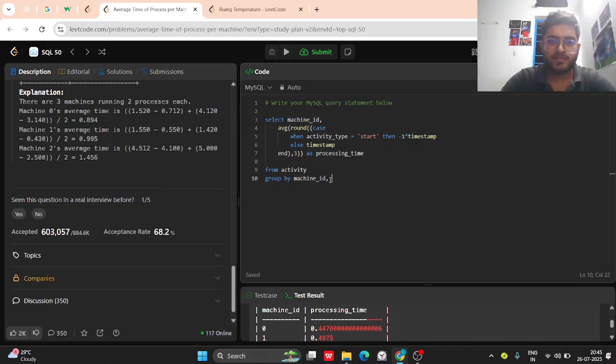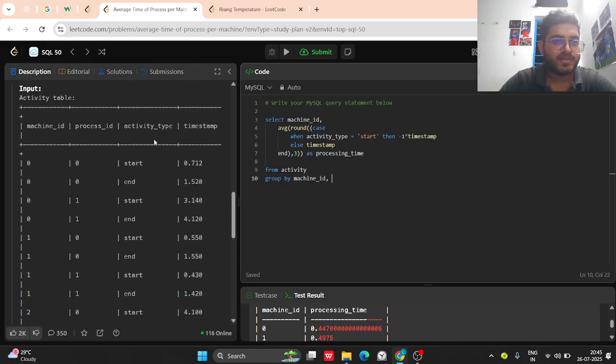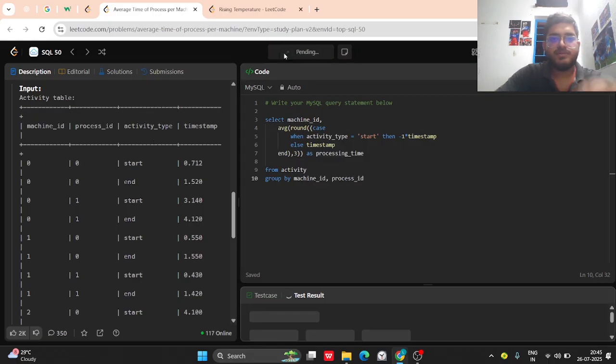by machine ID, comma, the second term we had machine ID, comma, process ID. Let's check it again.